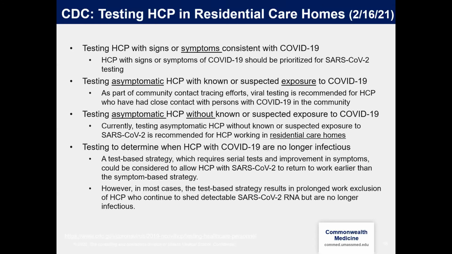Testing asymptomatic healthcare professionals without known or suspected exposure: here they say currently testing asymptomatic staff without known or suspected exposure to SARS-CoV-2 is recommended for the staff that work in residential care homes. So most of you probably have some sort of testing regimen. In that facility I was talking about, their staff were being tested every 3 days, for instance. And everybody was wearing an N95 and a face shield. Even as consultants, when we came in, we had to switch from the masks that we had to an N95 and a full face shield. And that was one of their strategies to try to get that under control.